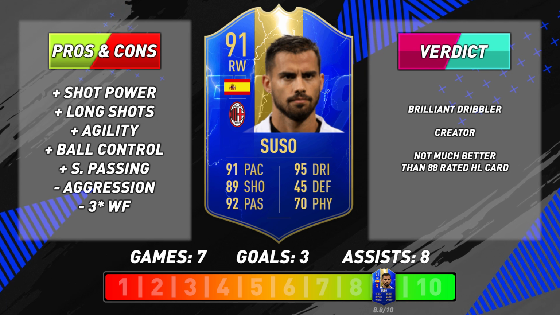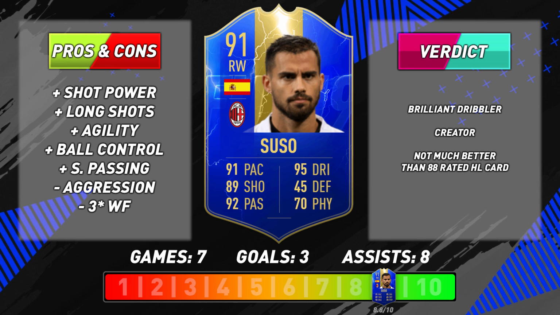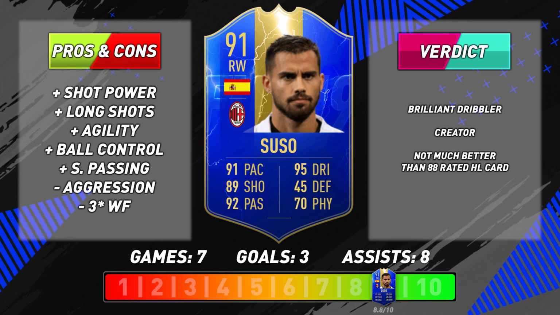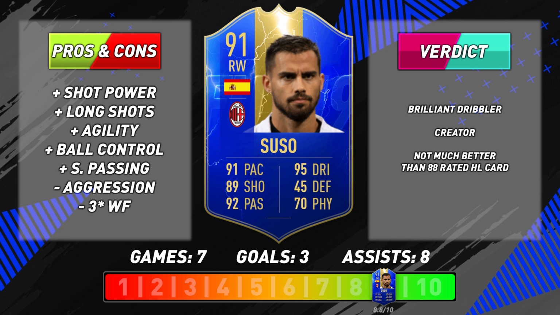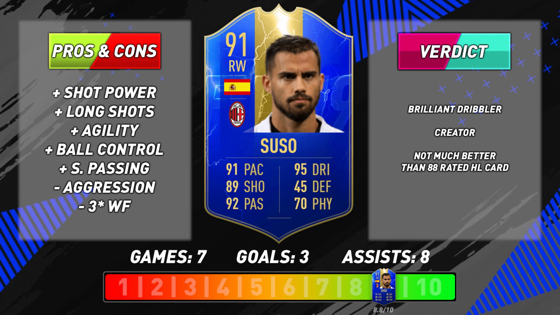So after playing with this card a bit more, what did I make of it? Well, there's a couple of things that I really liked about this card, but there's also a couple of things that I didn't like. Let's start by talking about this guy's pace. In-game, Suso feels pretty quick. He's quick off the mark, and he's also pretty nippy once he gets going as well. I thought his dribbling in-game was brilliant. He's very agile, and he's just easy to maneuver. He controls the ball really well, and he's just very fun to dribble with.